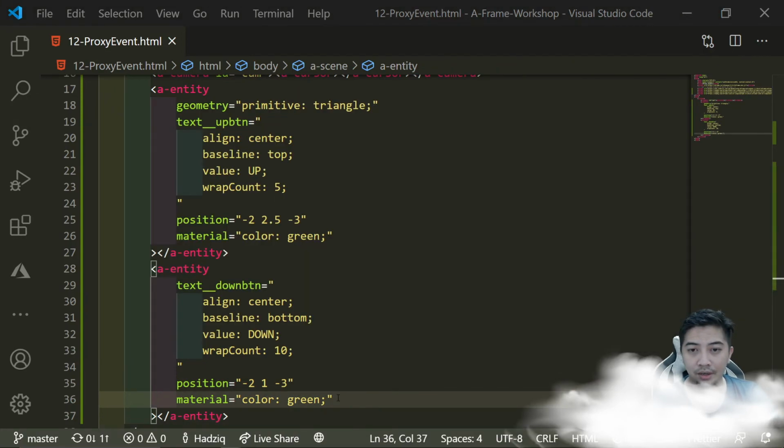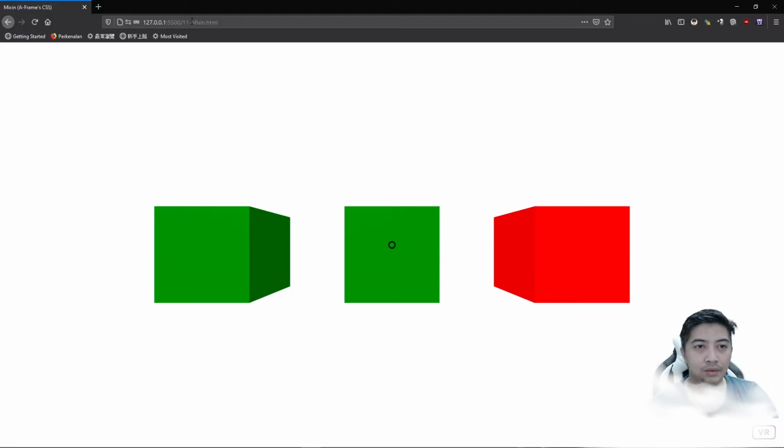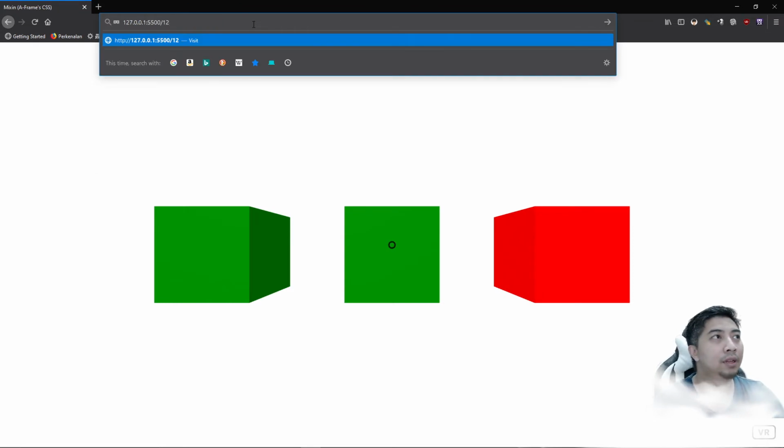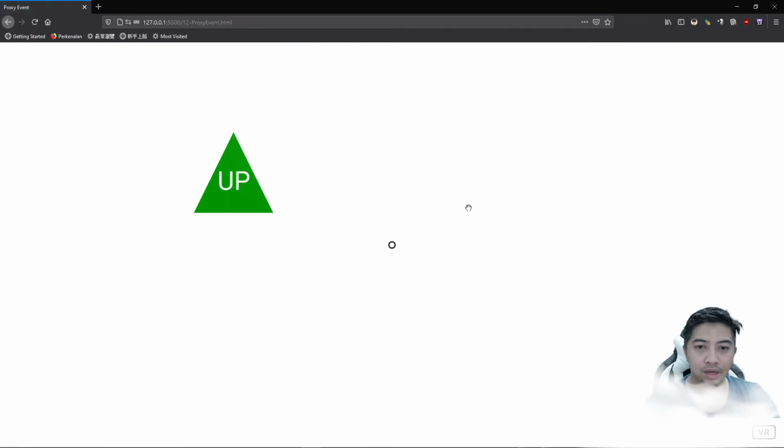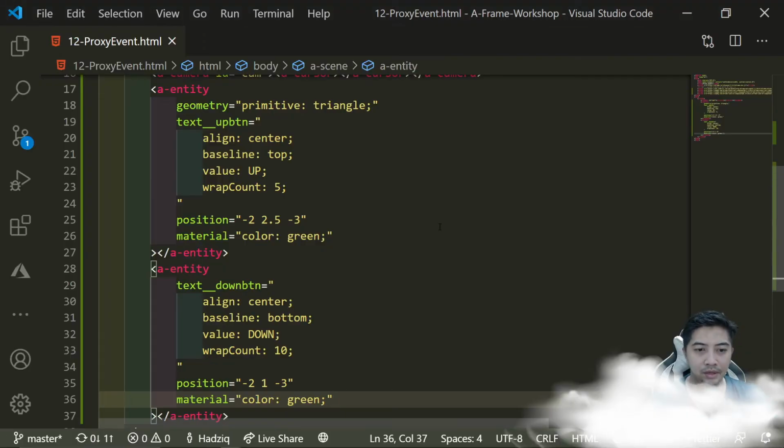Let's check. So this one is number 12, proxy event. Okay, up and down. Where is the down? Give me a moment. This is the down button. Oh, the primitive. I forgot to. Yeah, I need to specify the primitive.